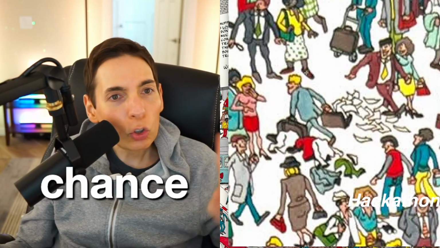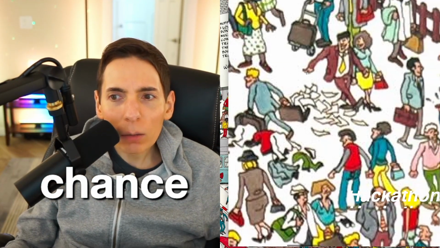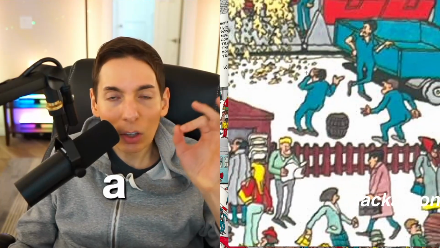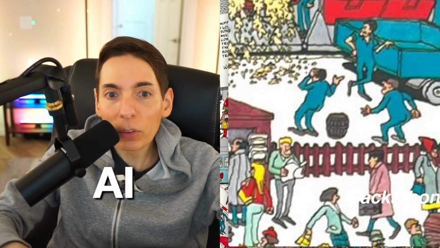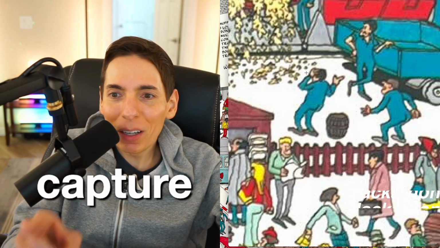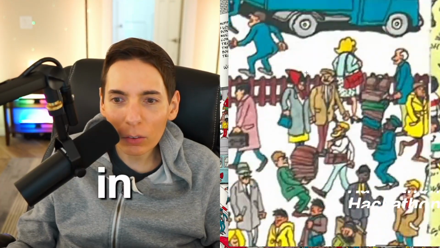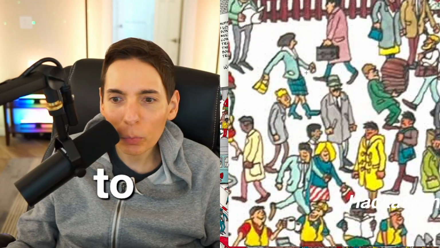We'll give it a chance. So we'll have it zoom in like here. We'll say, hey, do you see Waldo here? And then it will scan. It's like, no, I don't see Waldo. And then we'll move it slightly and ask, do you see him now? And then we'll move it slightly again and ask, how about now? And we'll just keep taking all these pictures. So I think that's the idea. We'll give the AI, an LLM with a vision model, a chance to go and capture him. That's how we do it as a human, right? We'll zoom in, look in a little area, go down, zoom, and keep going.